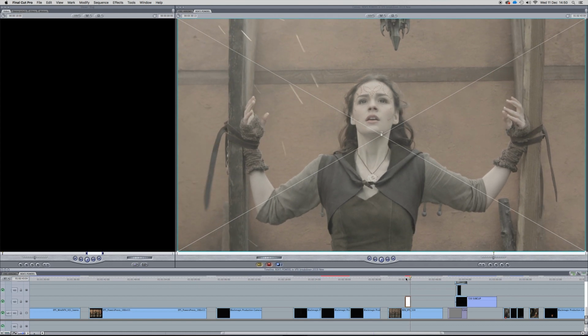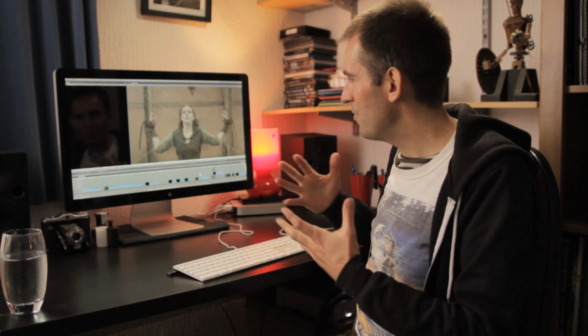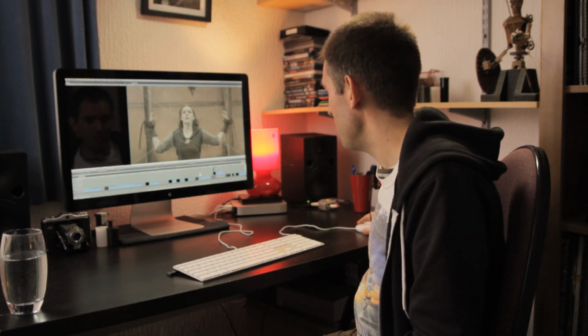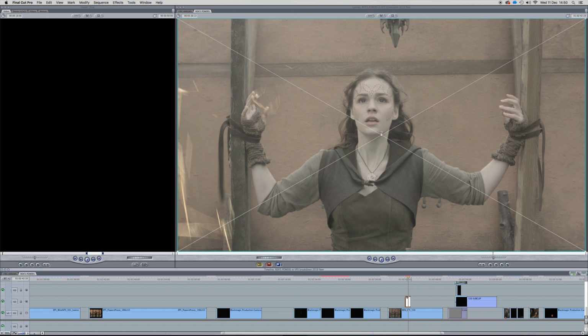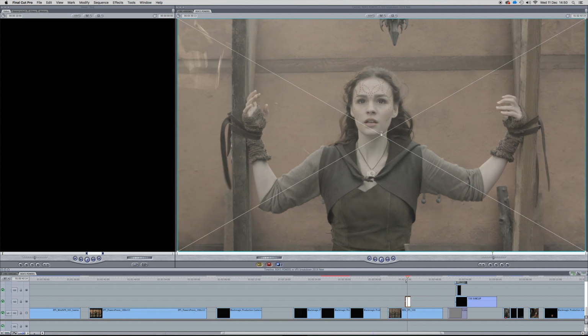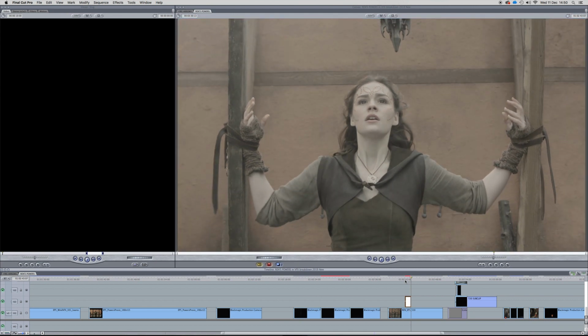Now, when you start to do this with solid objects, it doesn't work as well. Everything becomes a bit semi-transparent, but I find that if you've got a lot of motion blur, things are moving quickly through the frame, then you can get away with it. If you tried to do this with a person, they would look like a ghost, which might be an effect you want to use, but for this we want stuff to look fairly realistic and solid where it should be. And if I turn the opacity down, I often find that that makes the compositing work better as well.